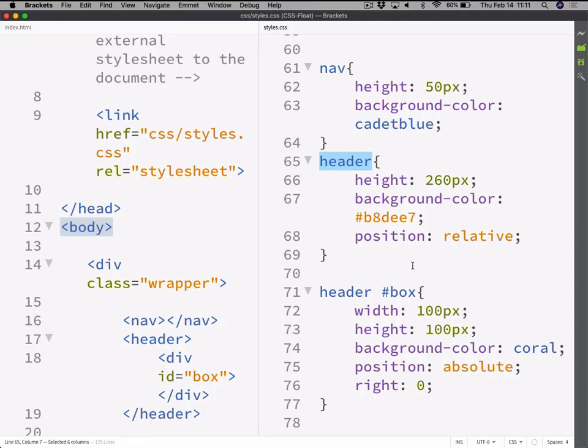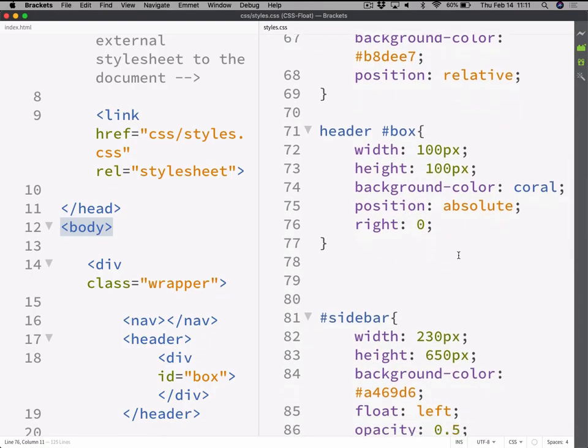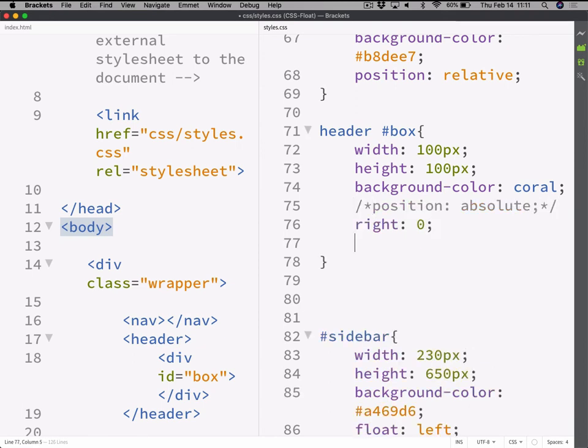Okay? What if you float the square? Yes, you could also float it in this scenario, of course. Let me just comment that out. You could float it to the right. Perfect. Same outcome. Exactly the same. But what if you want it here? Or what if you want it here?